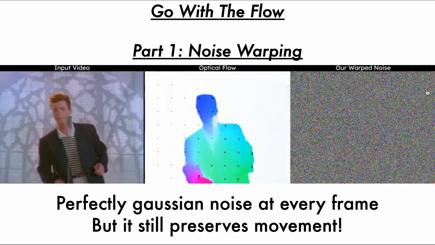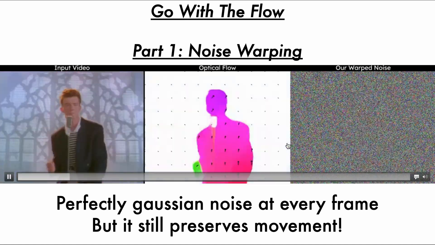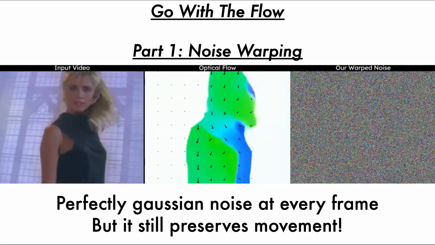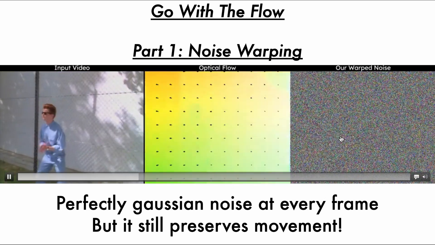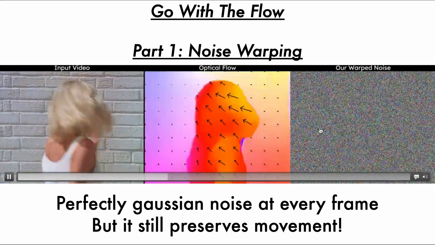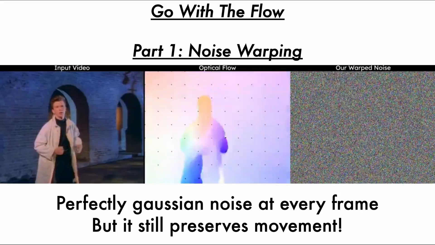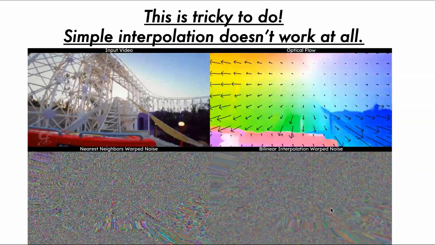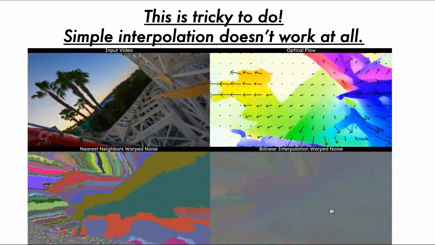So a little bit more on warped noise. Warped noise is just Gaussian noise that's temporally correlated across time. You can see people dancing on the right, but as soon as I pause the video, they disappear, because every single individual frame is totally Gaussian. But when you watch it as an animation, you'll see movement. It's actually not trivial to do this. If you use a naive way to warp noise from a first frame, you'll get pretty bad-looking results, which aren't Gaussian at all and will mess up diffusion models.